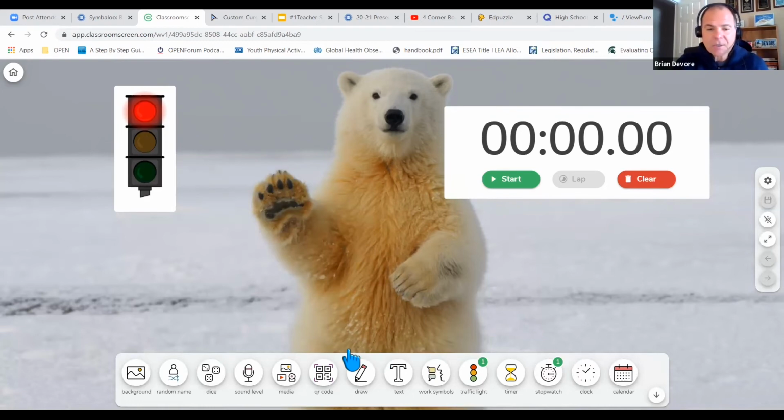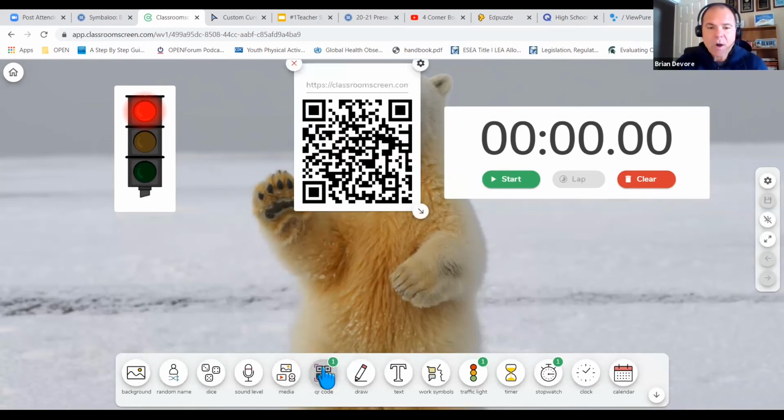Another thing that is also kind of cool is utilizing QR codes. So if I wanted to have my students go to a particular website, maybe my school is one-to-one and my kids bring devices with them, I can shine this up on the wall. I can type in the website that I want them to go to, and they can just go ahead and scan the QR code with their phone, and they're right there engaged in what I want them to do. Can work the same way in the virtual environment. If you put this up and they have access to tablets or their own personal devices, then they can go to those websites also.